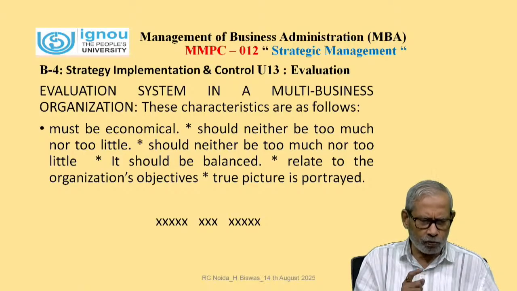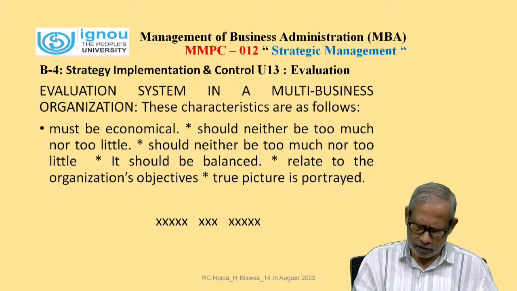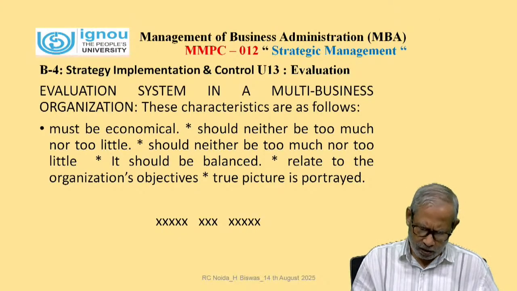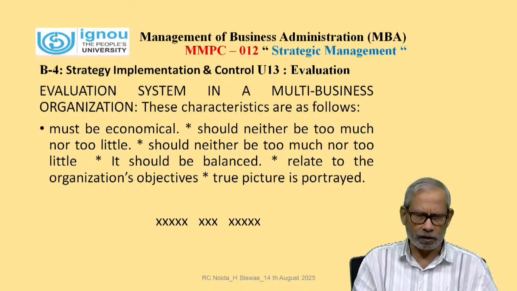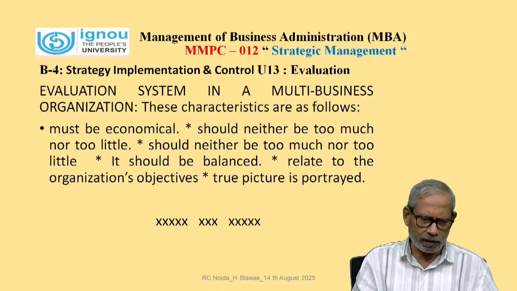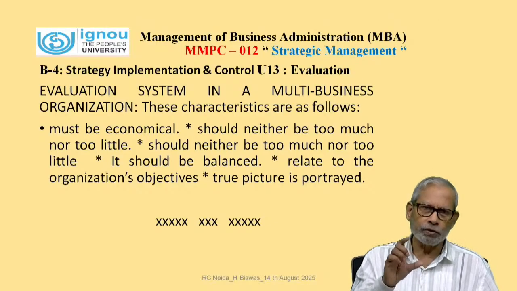The first question is: what do you mean by strategy? All the questions are 20 marks, I think. There are 5 questions to answer out of 8, all with equal marks, so 100 marks in total, 20 marks each. Discuss the features of strategy with examples. So that is your 20 marks question.